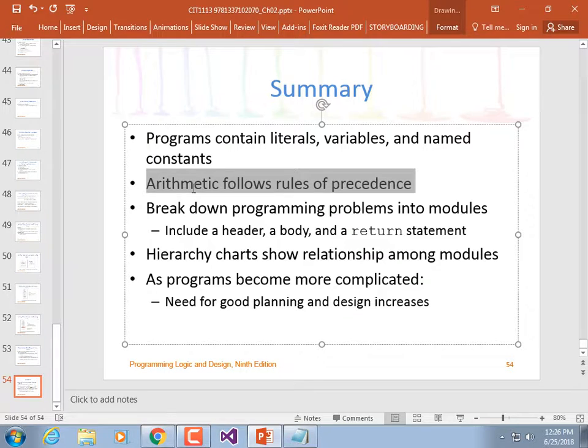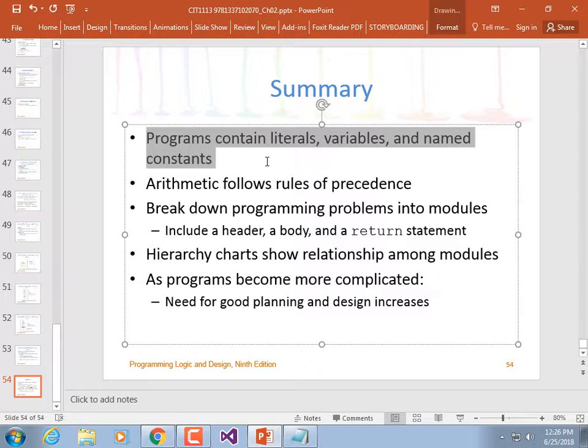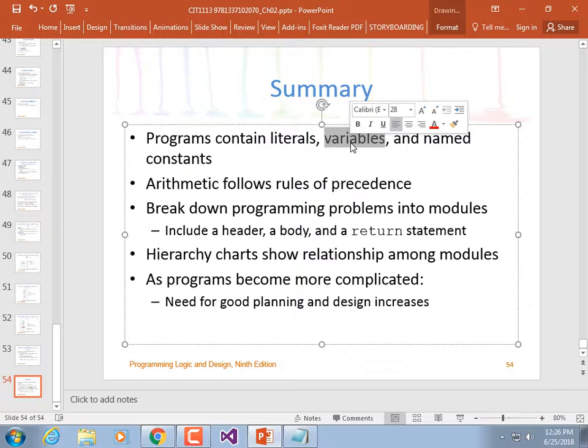Arithmetic follows rules of precedence. 3 plus 4 times 5. Well, multiplication happens before addition, so you'd have to do the multiplication part of it first. And programs contain different values: variables, named constants, and literals. A variable is something like x, or patient temperature, or inches.